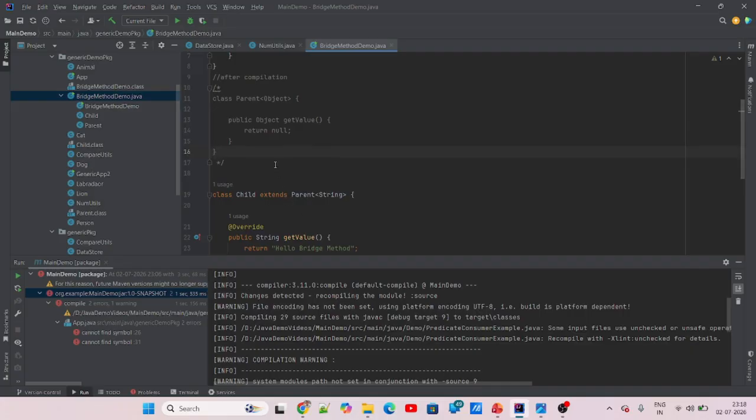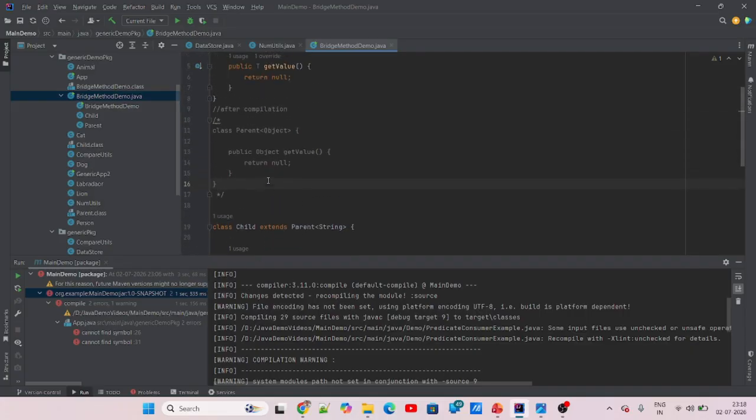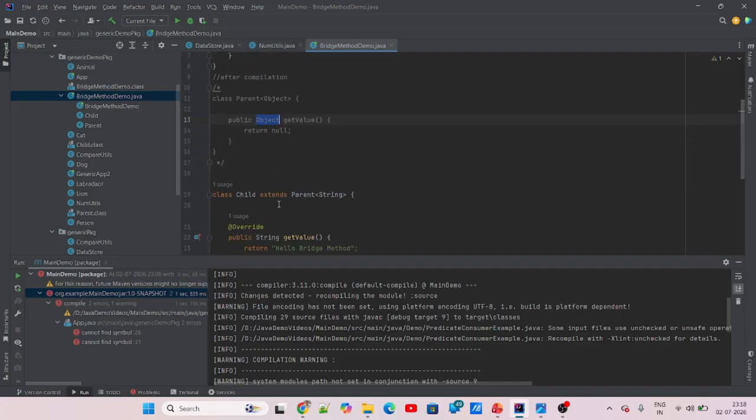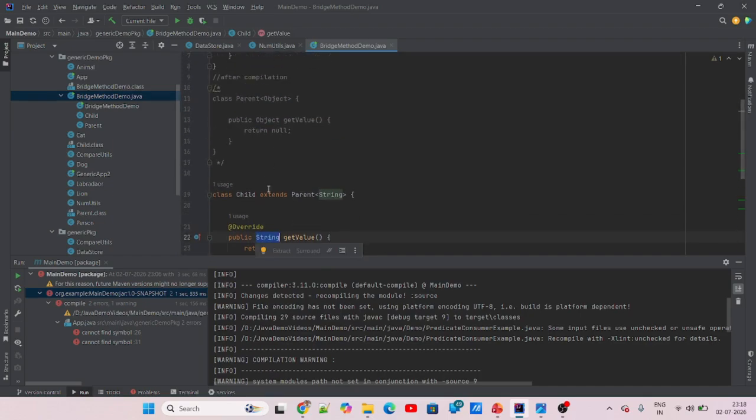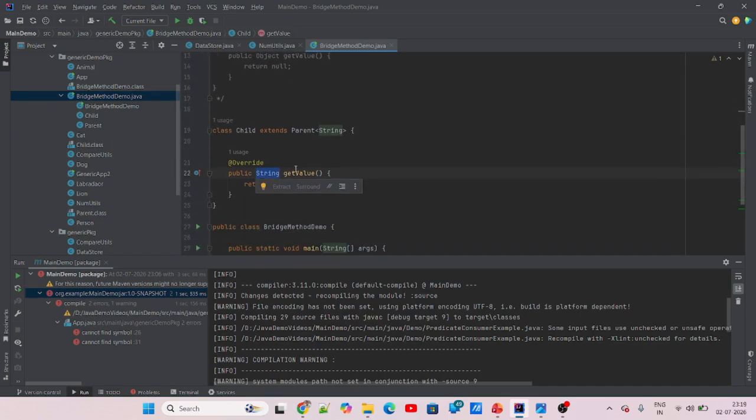Now, if you look at this method which we have overridden, here the return type is Object and here the return type is String. So we are not actually overriding it properly. So this is the problem that may occur after the compilation.